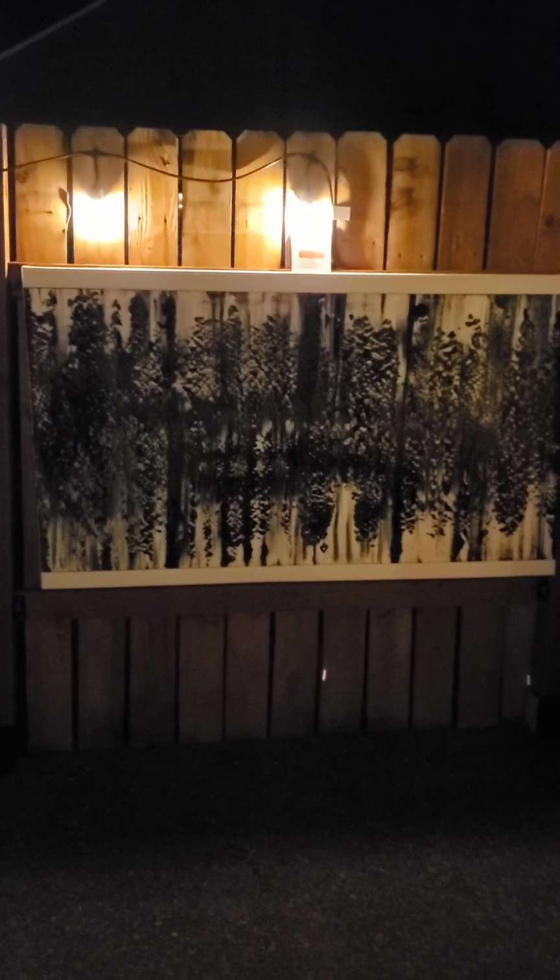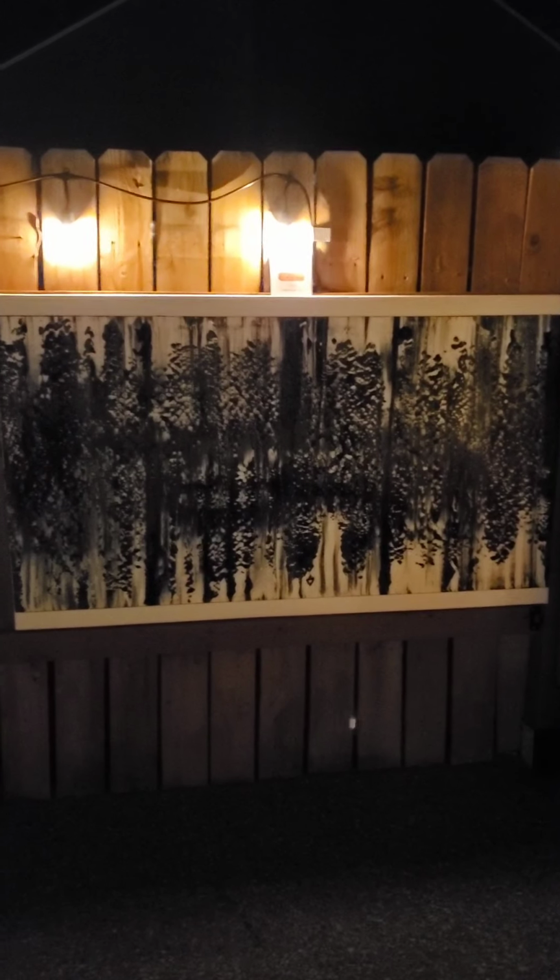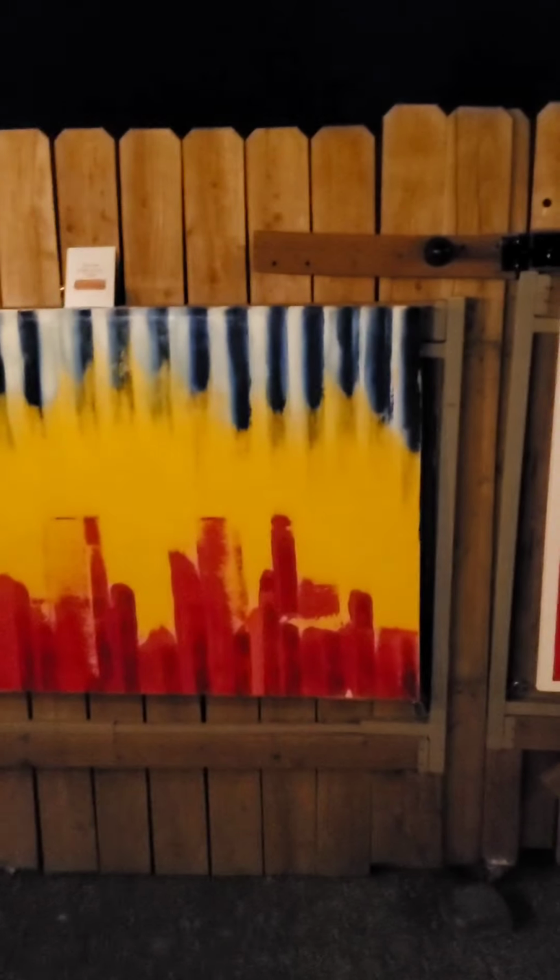There's a number of different black and whites. Basically the manager at the peanut shop, sorry, that asked me to show there, saw a different painting with a lot of color and said, oh, I like that, can you do it in black and white? So that's why I started doing black and whites. So there you go. Cityscape, for obvious reasons.